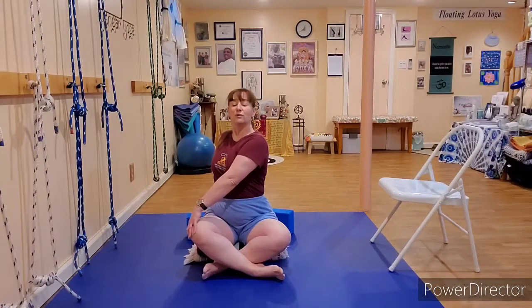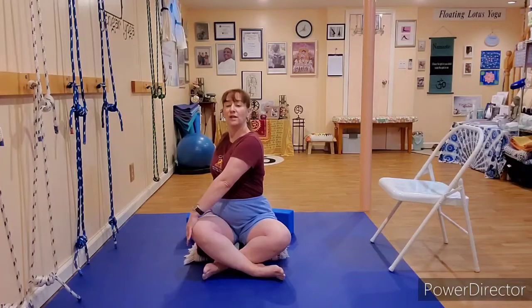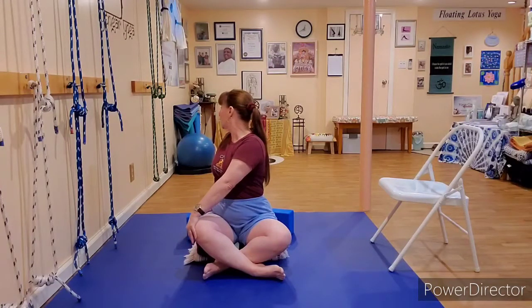On your next exhale, turn your right ribs forward, your left ribs back. Pause. Inhale, lift again. And then on your next exhale, press your hand into your knee to draw the right armpit forward, your left shoulder back. Pause. Lift the chest, and then on an exhale now, turn your head so your chin is in the center of your chest. If your neck allows it, you can turn your head to look over your left shoulder, but be cautious.